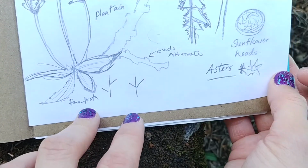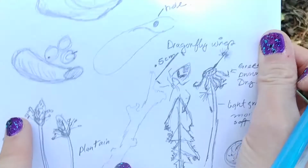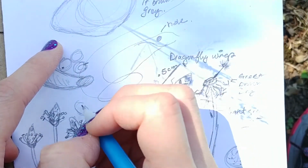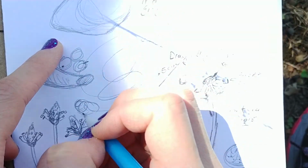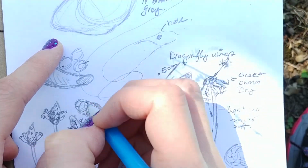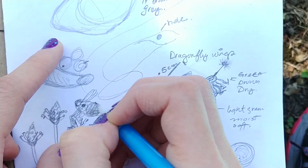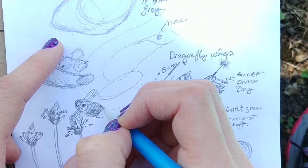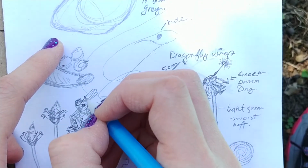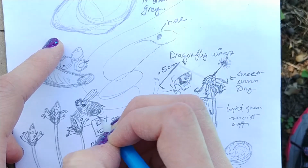There's also a bumblebee that is buzzing around, and I would like to add him. I can't really quite see its body, but I know it has three circles. Its butt is pretty dark. It's just buzzing around. I saw a dot on its back. And that's all I'm gonna do for my little bee. I think this one has a dot on its back, which I know is a way to identify bees. So I'm gonna check it out after I get back home.